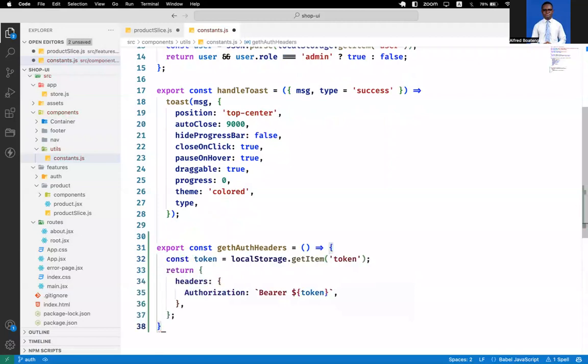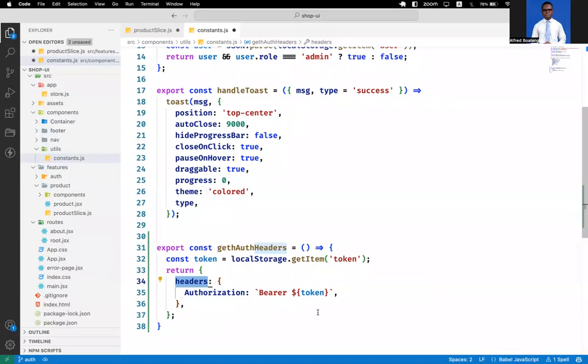Let me see if we get it right. So we're going to get a token from the local storage, and then we are going to return the headers, right? And then we are going to set the authorization to bearer token. We are going to just return the headers and set it to authorization.